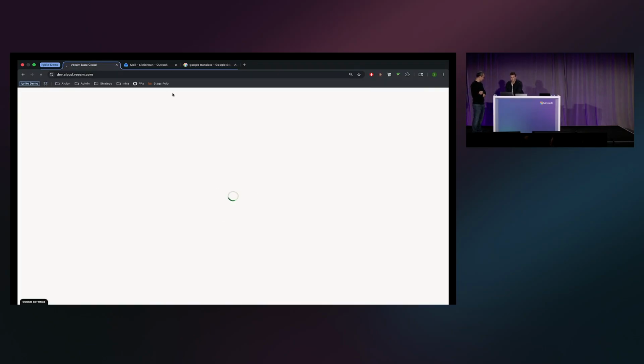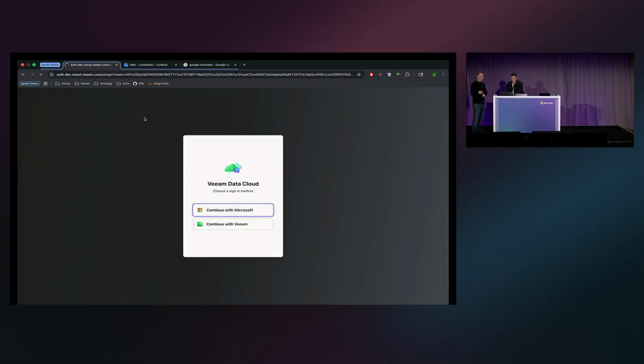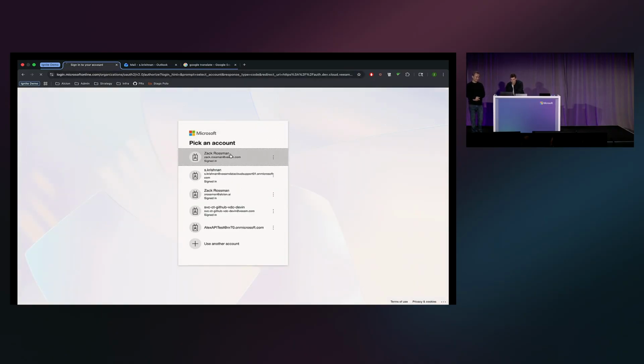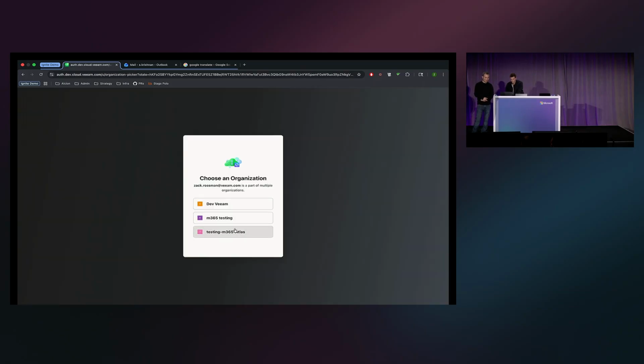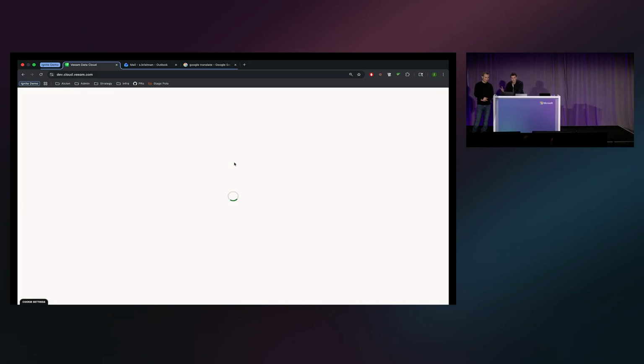All right. So this is a look at the Veeam Data Cloud admin console. We are on the demo Wi-Fi, so hold tight. I'm going to pick the org that has this. This is our code name for the project, Project Atlas.